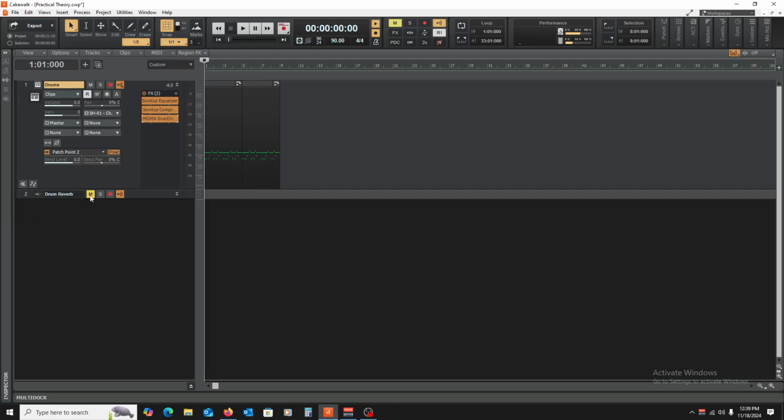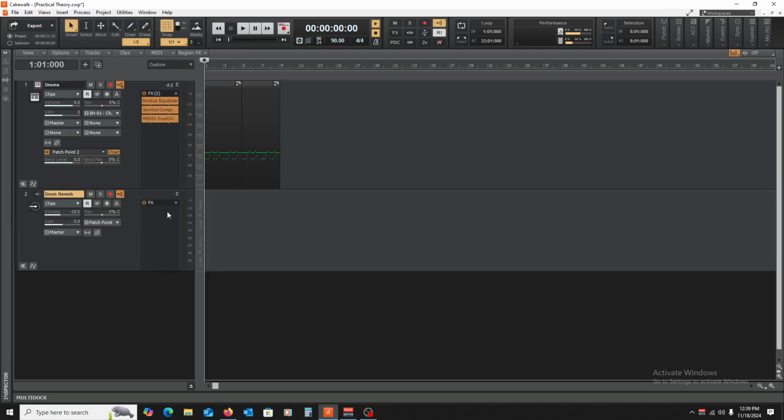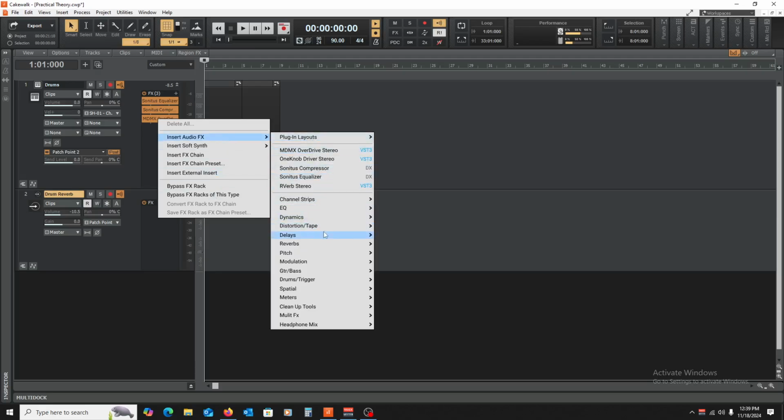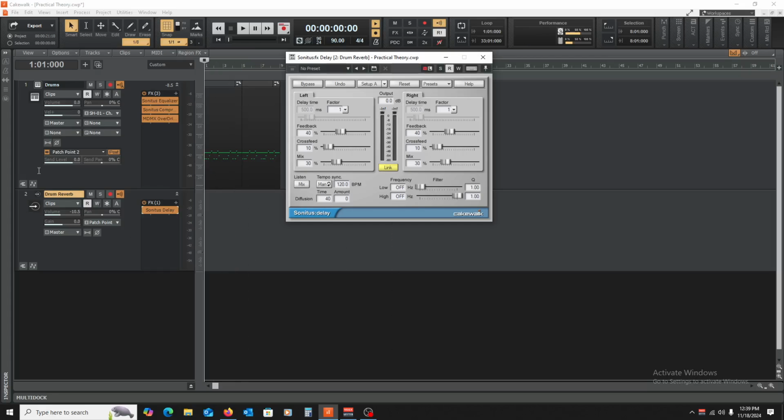And then if we want to also add in, say, a delay to these drums for whatever reason, just for fun. And I'm trying to use as many stock plugins as I can to show you that you don't need all the bells and whistles necessarily in order to create some fun effects and things like that. You can use a lot of stock plugins, and they're going to serve just as good as a lot of third-party stuff. Although third-party stuff is great too. I'm not trying to take anything away from that. But if you know how to use the tools, you can use them to great effect. So, anyways.